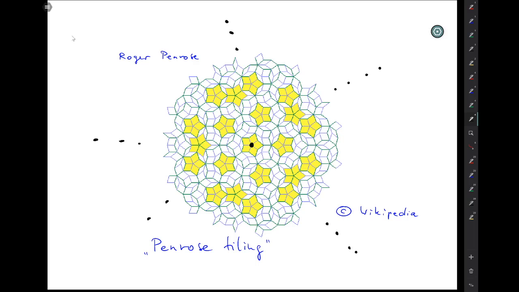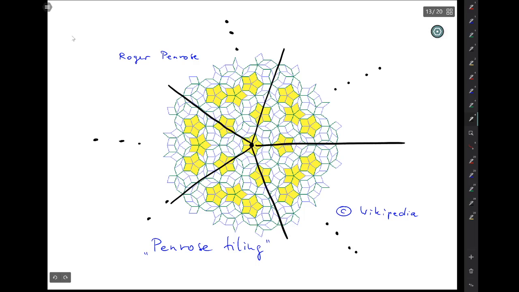It has symmetries though. I mean, you can kind of see symmetries if you draw lines like here and here and here, here, here. So if you rotate your plane by that angle, which is 1/5 of the full angle, then it will be again the same pattern, but there is no way to translate the plane and it will be the same again. So it's quite an interesting, so-called quasi-periodic pattern. Okay.